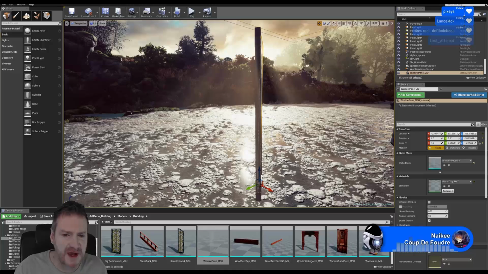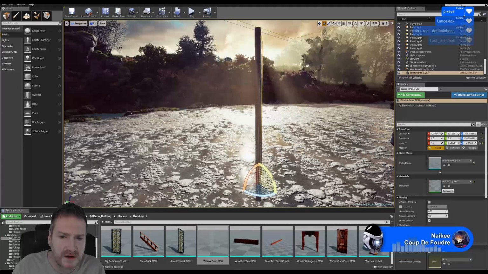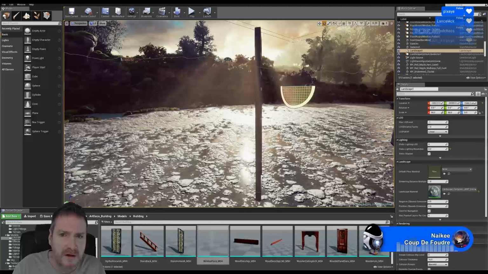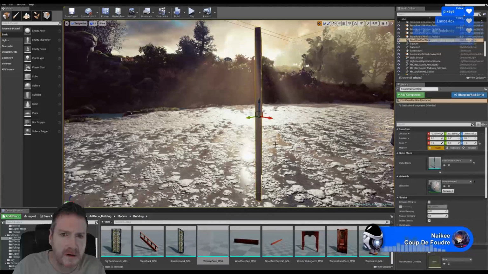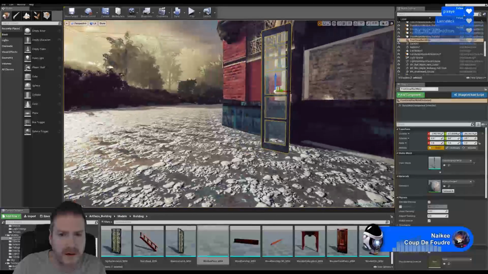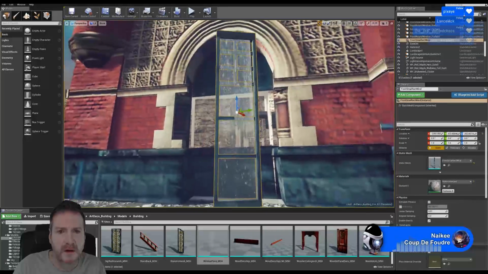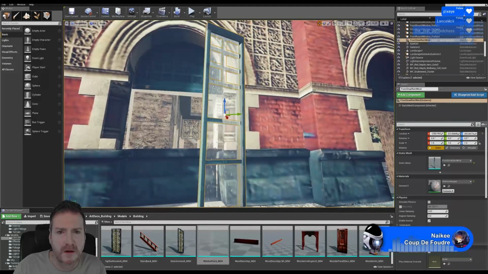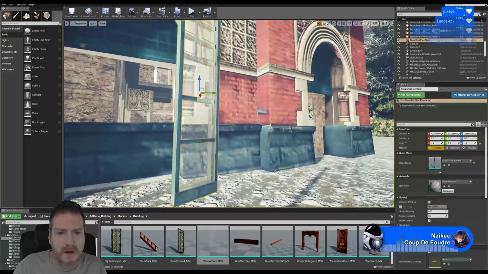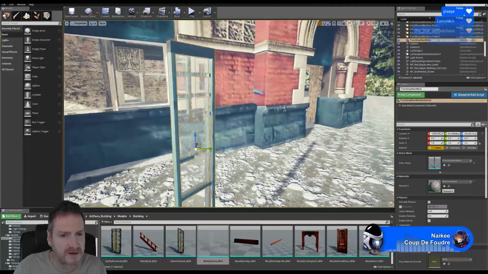For some reason this glass pane is on a slight angle. And I think it needs to go back a little bit.